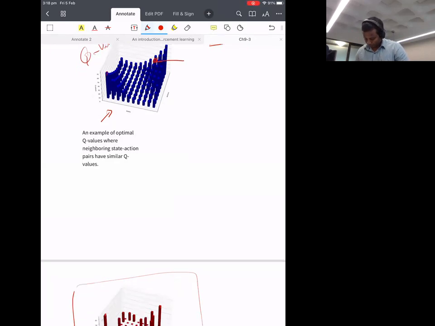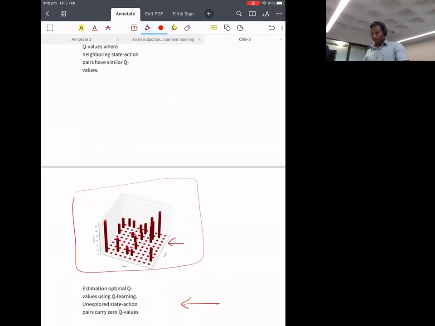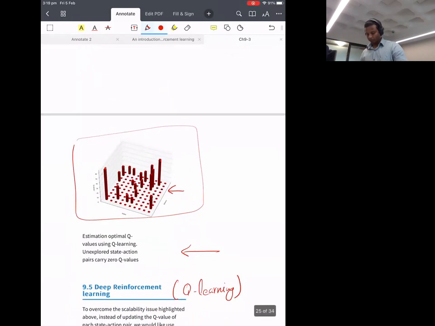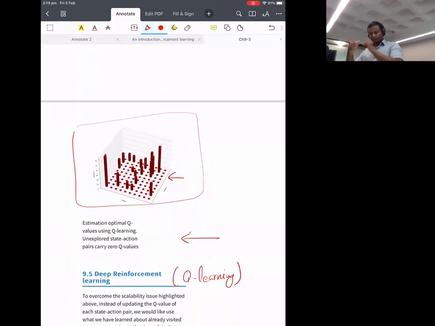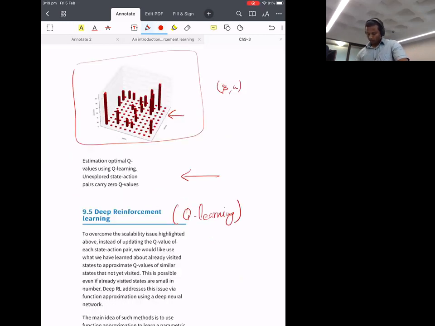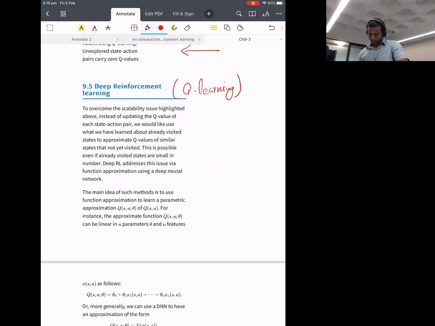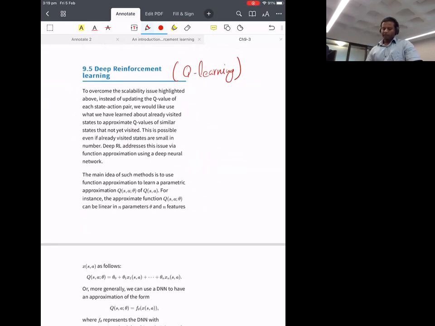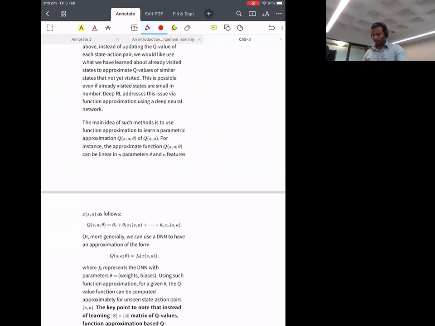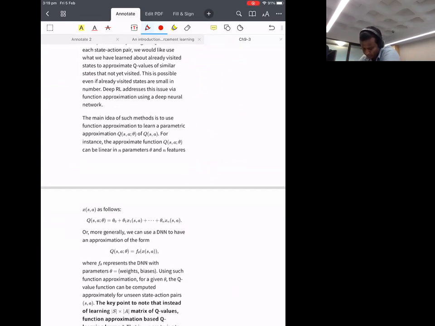Yeah. So that is not happening in this simple Q learning algorithm. The moment you don't visit, you have no idea. It's always zero. And if you visit a few times, you might have a very unstable value. It's not really good. You need to have enough visits to each pair to have a good approximation. To overcome this difficulty, deep reinforcement learning actually uses a deep neural network. Before that, let's look at how this is done. This is done when you talk about function approximation.